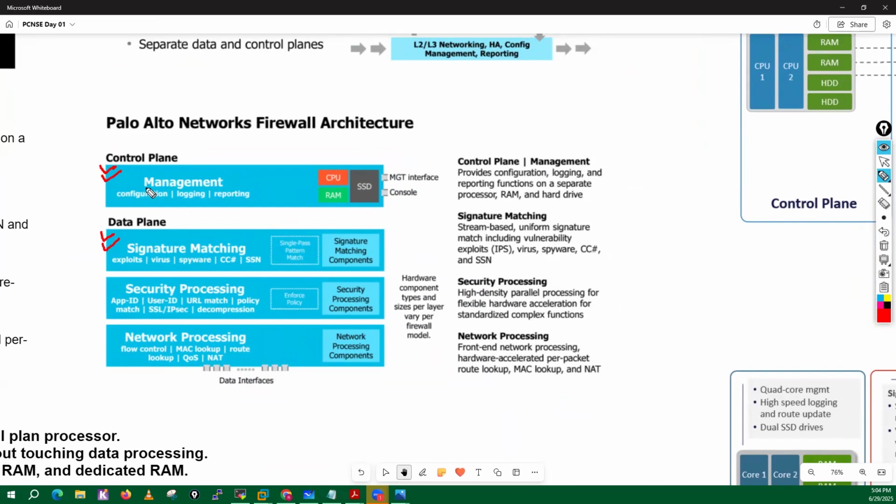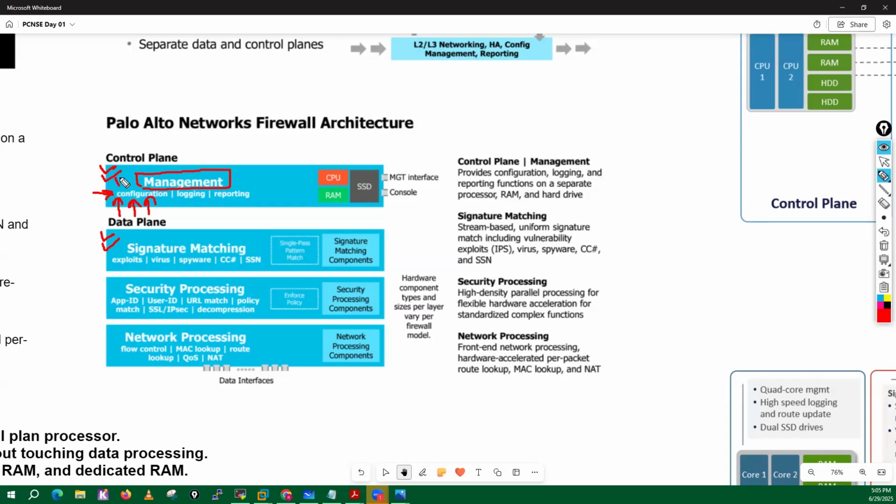This management plane has majorly three tasks. Configuration management: whenever you log in to your firewall through your web browser, the console cable, or SSH, for doing any type of configuration or checking any type of traffic logs, all those configuration management related tasks are done by the management plane. Whenever you want to make any configuration changes, the task is done by the management plane.